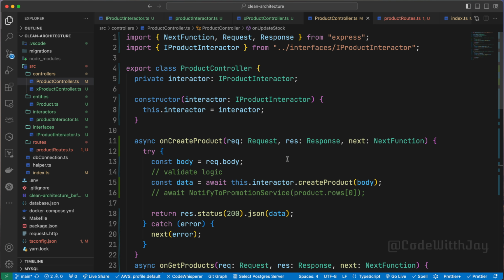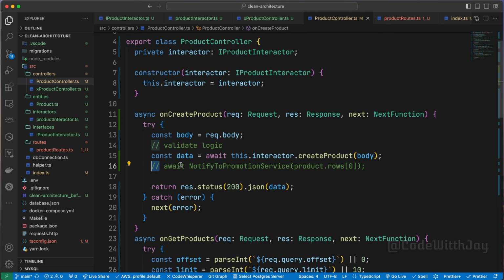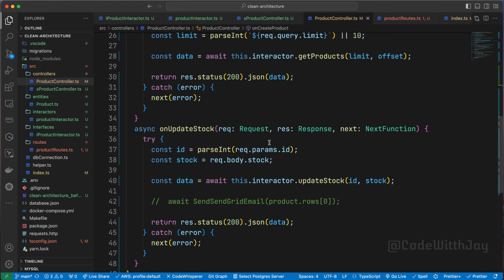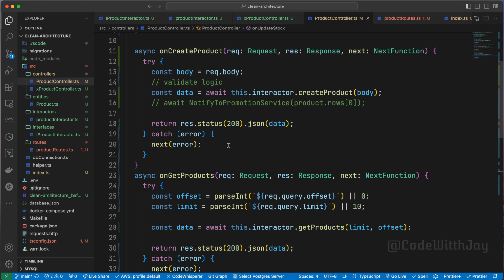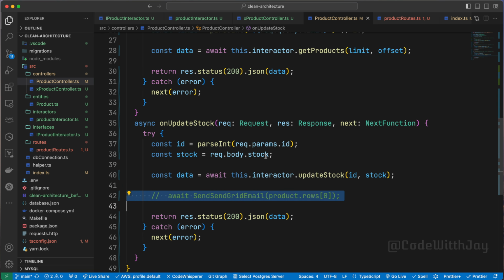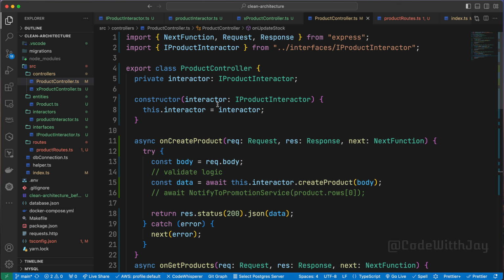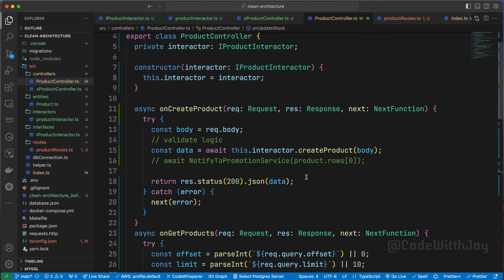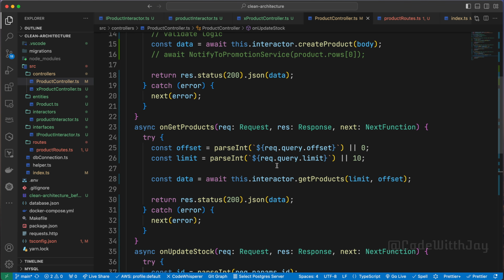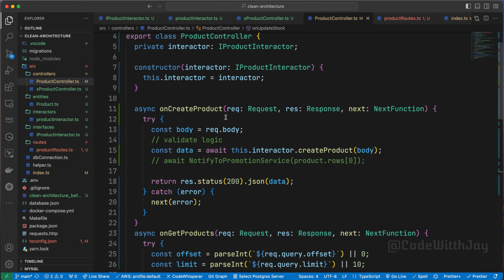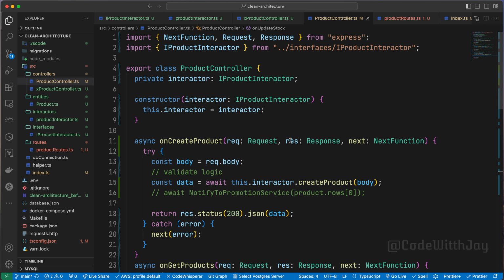So can you see now our controller is pretty clean, right? Here in the controller, you can see we have commented out a couple of things like this one, or as an example, this one. These are third-party or external library things we are not going to handle in the controller, because the controller and the routes are meant only for handling the HTTP request and response. So all the validations, anything that needs to be checked right before passing to the business logic, those are the only operations we will be performing right here in the controller and routes.